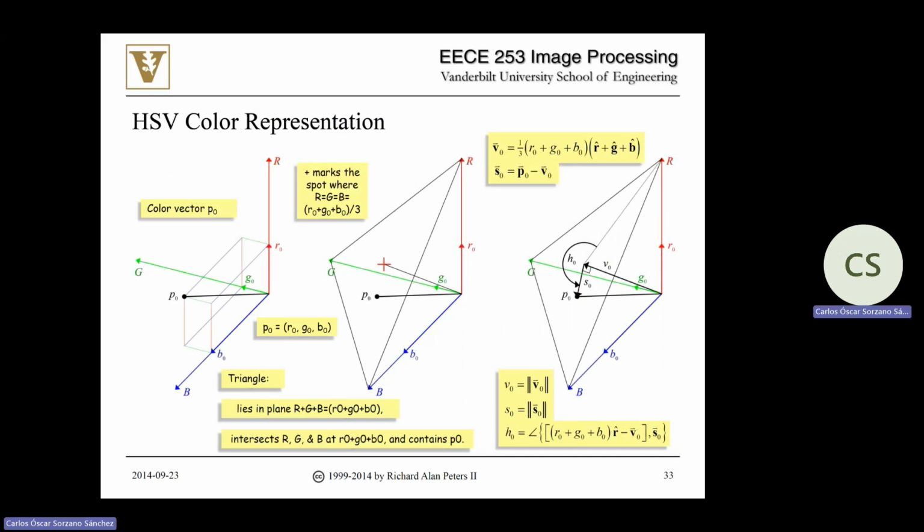Okay, so now we will start constructing our HSV representation of colors. So if you want to have a color, you have to give me 3 numbers in the RGB space. In a coordinate system, you tell me 3 instructions to reach that point. But I can also tell you 3 instructions in a very different way. This point will belong to one particular plane that is of the form R plus G plus B equals something. This point will always belong to that kind of plane. This something is simply the sum of the 3. So there is a plane that contains that point and that is perpendicular to the 1, 1, 1 direction. So if you remember, go again to the algebra.